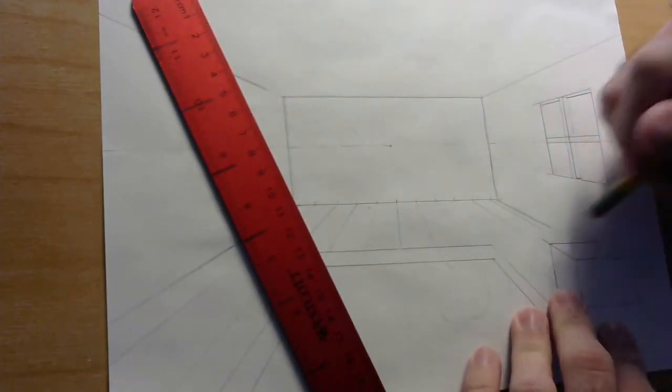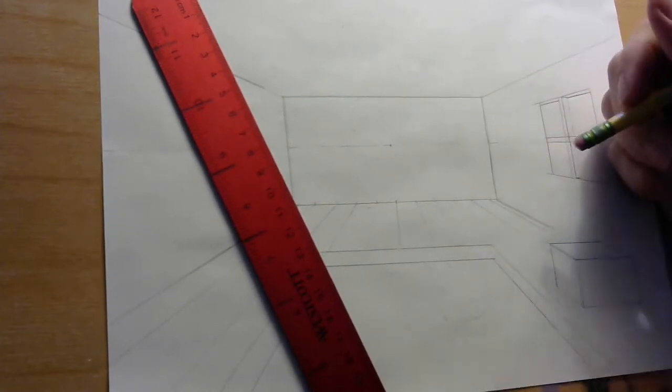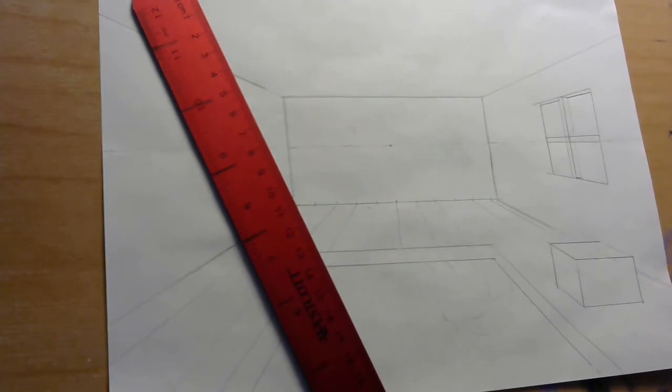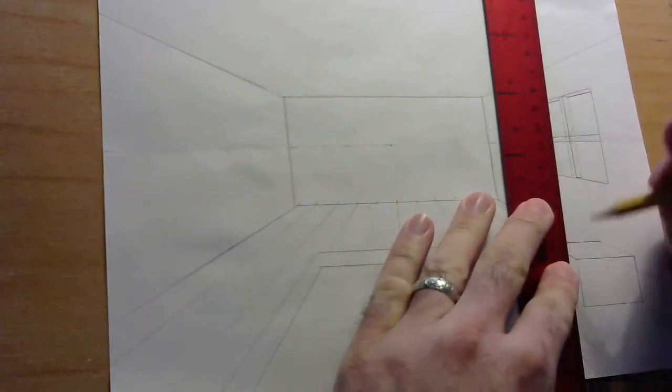Now, I know I initially said I was going to make another box behind this one, because I want to make it look like there's a couple of boxes sitting in this space, almost as if the person were getting ready to move or something like that. So I'm going to start out the same way I started here, with a simple square, but the square is going to be further back.